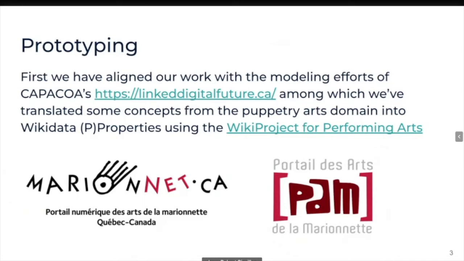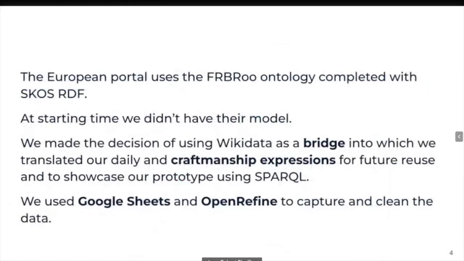So we're now trying to map the European portal concept, which uses FRBRoo and SKOS RDF. And at some point, the effort we're going to have to make is to batch write our own data into their database, which is created on an integrated library system. And at starting time, we didn't have their data model.